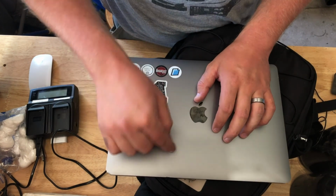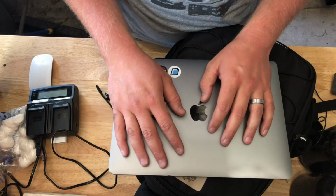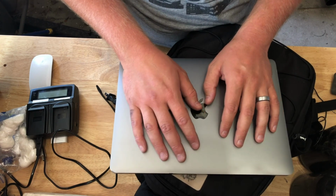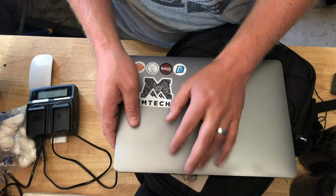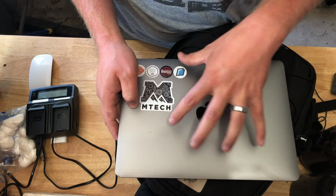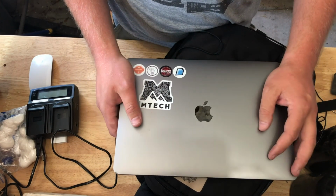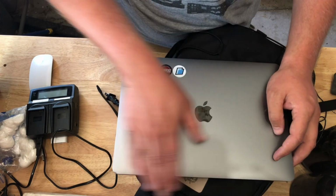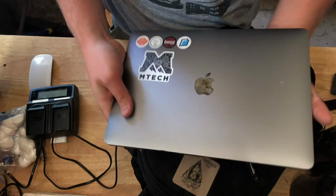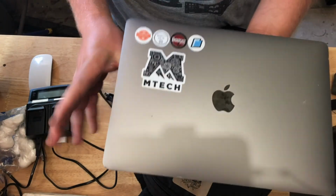Premiere Pro does work on a MacBook Air. It just takes some time. Premiere Rush works on this MacBook Air, which is a little bit better, kind of how I use it. I'll load things into Premiere Rush, do a rough edit on here, and then send it over to Premiere Pro on my bigger desktop computer that I have. So that's kind of how I use this guy, but it's nice to have just to be quick about things, but there you go.